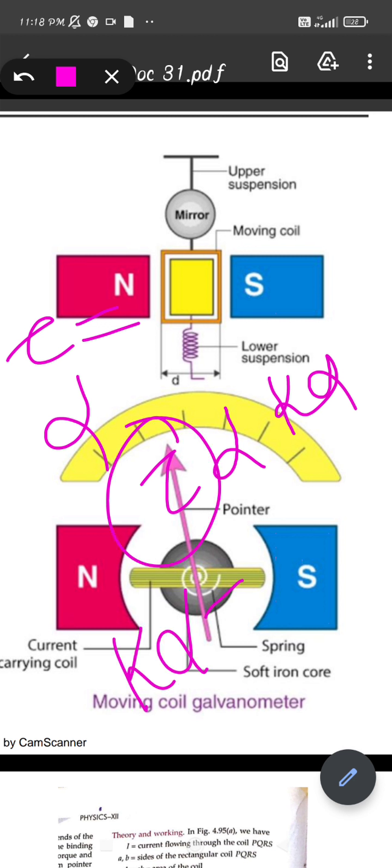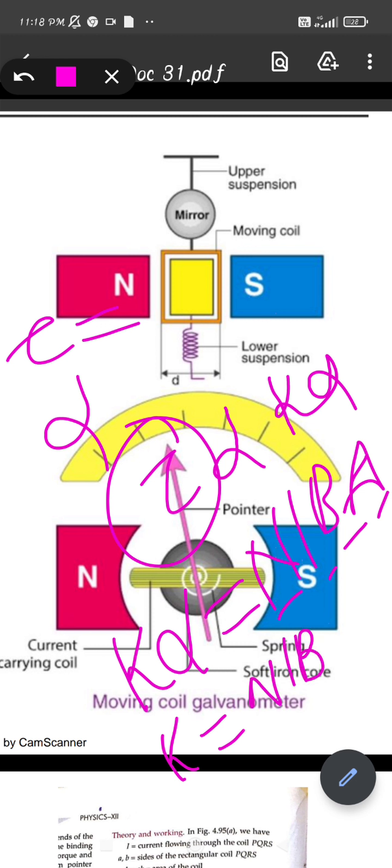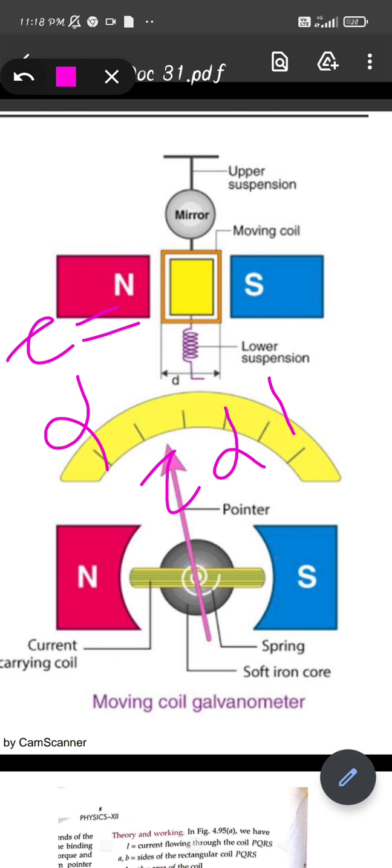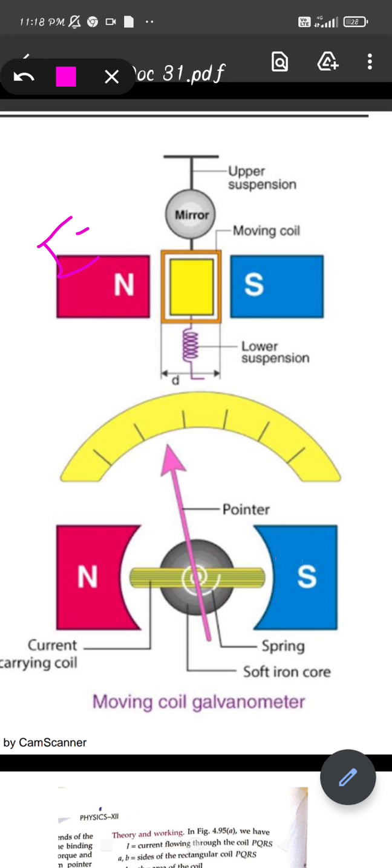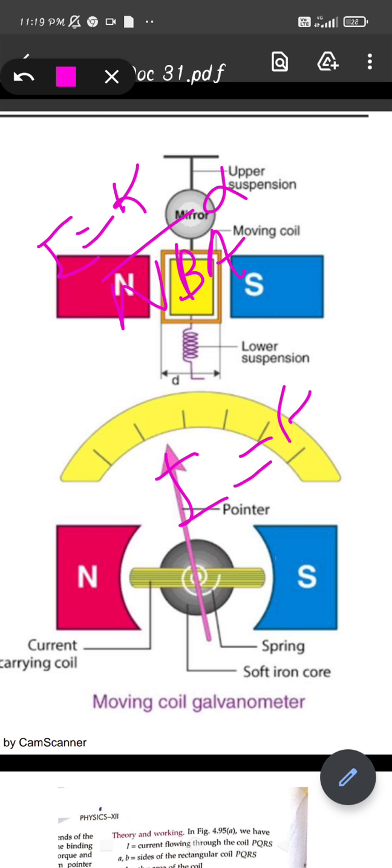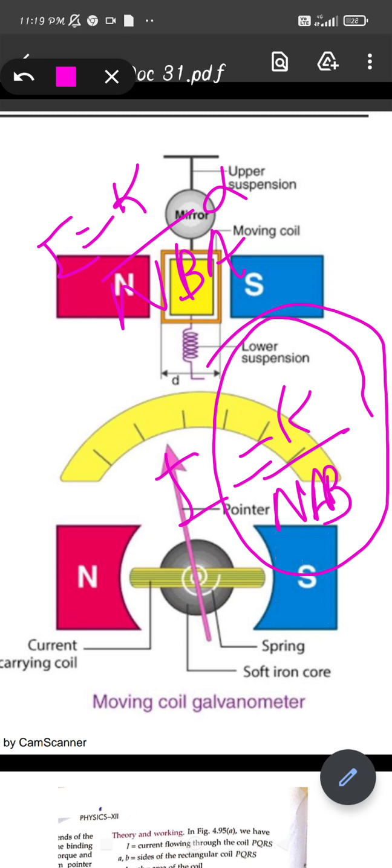So K alpha will be equal to, what is the value of torque? That is NIBA, which depends on the number of turns of the coil, current, magnetic field, and the area of that coil. So the value of K will be NIBA upon alpha, right? Or if we take out the value of the current, what will be the value of current? I equals K upon NBA, and alpha is also there. So this alpha is telling about the linear scale. So I will be equal to K upon NBA times alpha, where K upon NBA is the constant, and this constant is the galvanometer current constant, or the current reduction factor. So this is the constant K upon NBA.